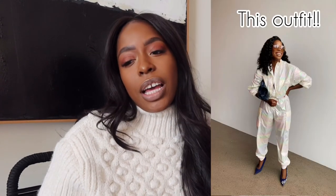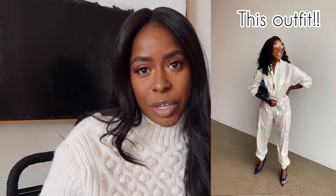And I went back and forth between, they had a lilac one, they had a mint colored one, and I think they had a yellow one. And I feel like I should have gone with the yellow. But I bought the lilac one. I just thought it was so pretty. And at the time, there was an outfit I was wearing at Fashion Week and it matched it. And I was like, oh, this is perfect. And then I just never wore it. I didn't even end up wearing it to Fashion Week.